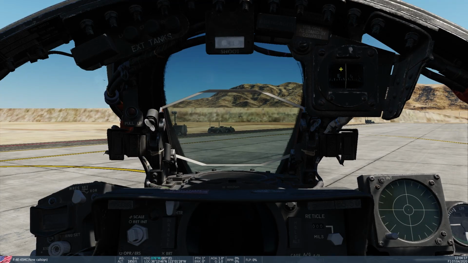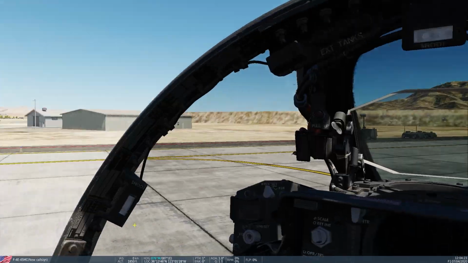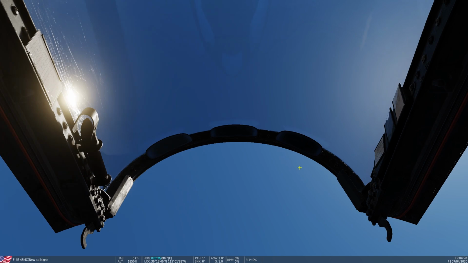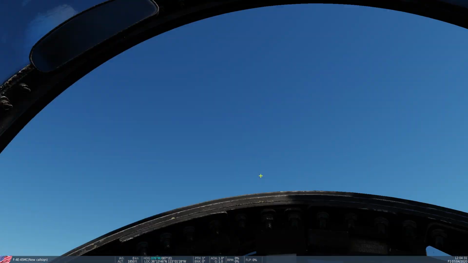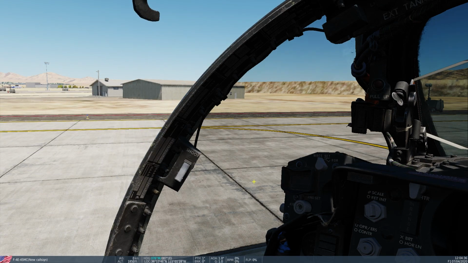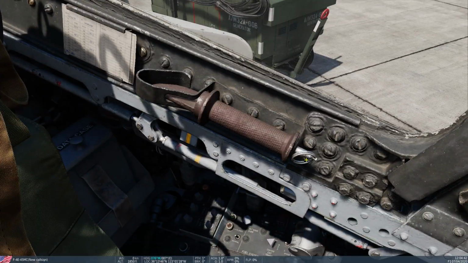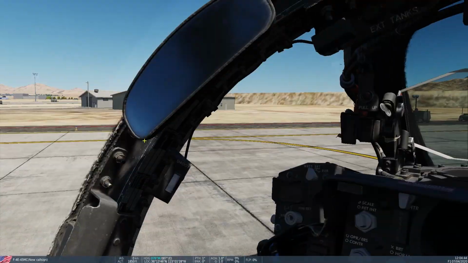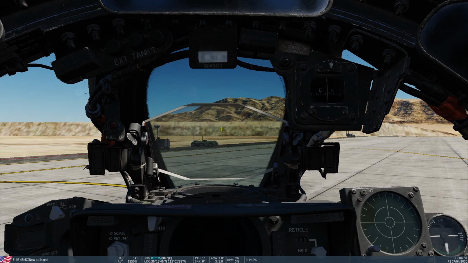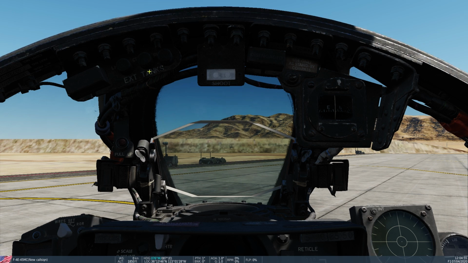You have a standby compass up here. You have shoot lights on the sides and up. I do believe also whenever we bring down the canopy, which is right control and C, controls the canopy. The canopy automatically locks, so you don't have to worry about that. You have mirrors. You can click on the mirrors to toggle them on and off. You also have another shoot cue attached up here.